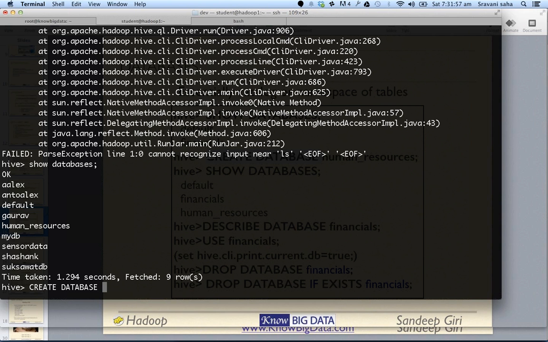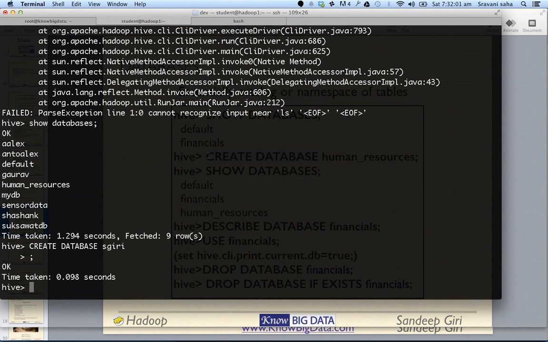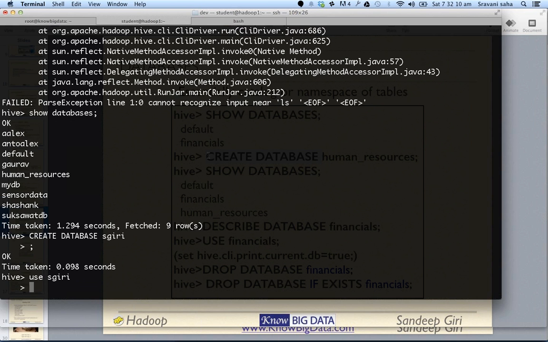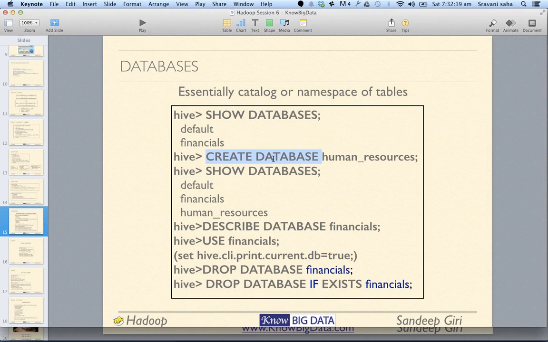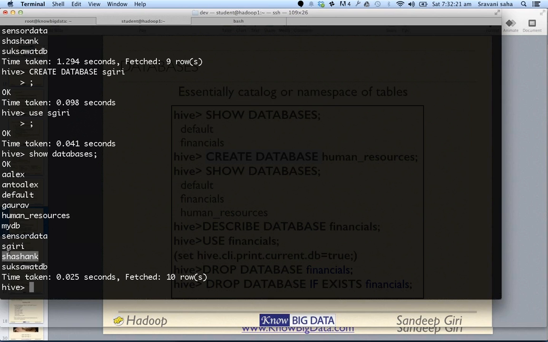I'll be creating, say, asgiri over here. And if you get this prompt without hive written on it, just put a semicolon, and that should do the trick. After that you can see show databases, and I've got asgiri created.